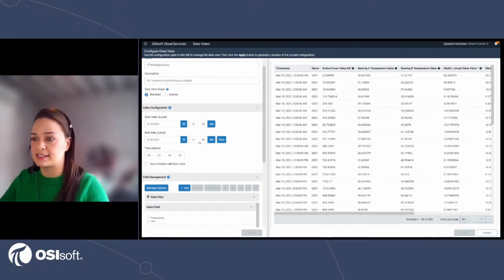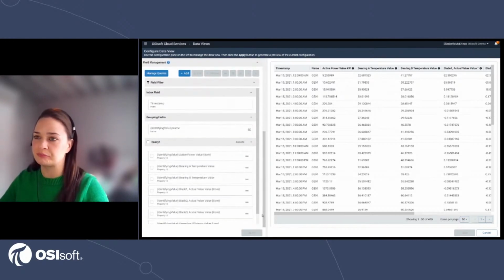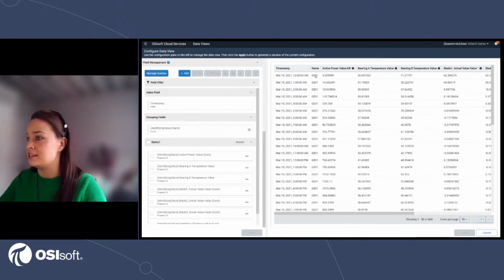So then we get to the list of actual data fields included in our data view. If I scroll down over here, we have the index field, the timestamp that we just talked about. And then we have a grouping field. The grouping field helps to organize the data and provide additional context. In this specific data view, this is actually set to the asset name. That's the information that we're bringing in. And you can see this represented in the second column here under name, GE01. If we scroll down, we'll get to GE02, and so on and so forth. So now you can see that that's immensely helpful in just knowing which data we're dealing with and which part of the table.